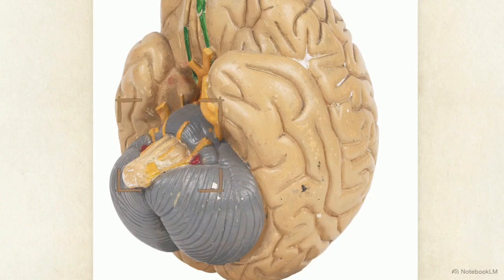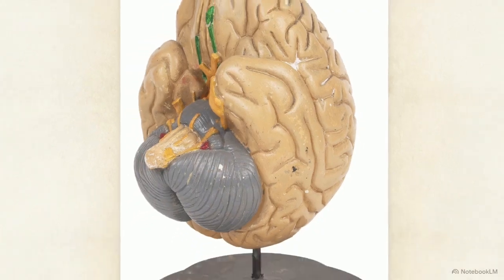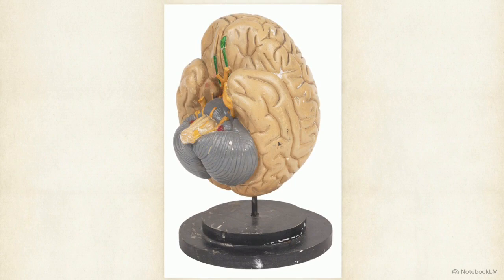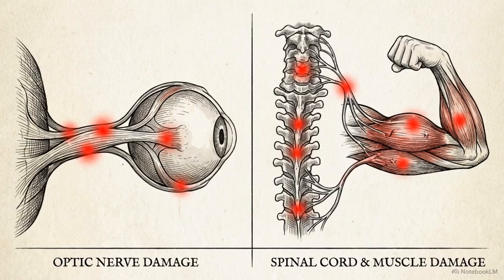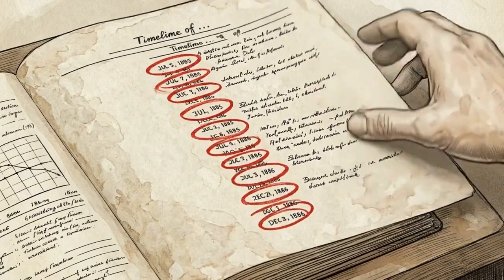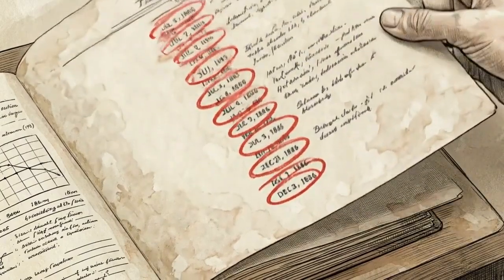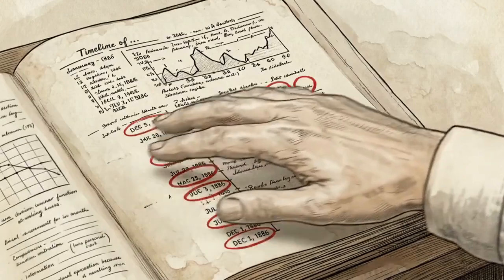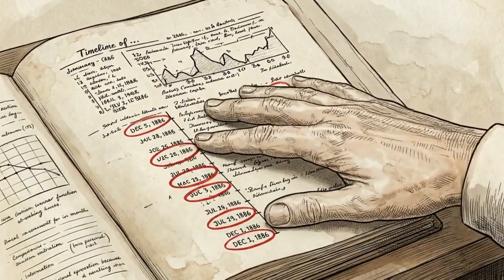As we see in this model of the brain and brainstem, myelin-wrapped axons make up nearly every part of the structure. This demyelination can happen anywhere in this vast territory. That is, dissemination in space. A scar on the optic nerve affects vision, while a scar in the spinal cord causes muscle spasms. But this immune destruction does not happen all at once. It rolls out in distinct, unpredictable waves, which brings us to the second dimension: time.